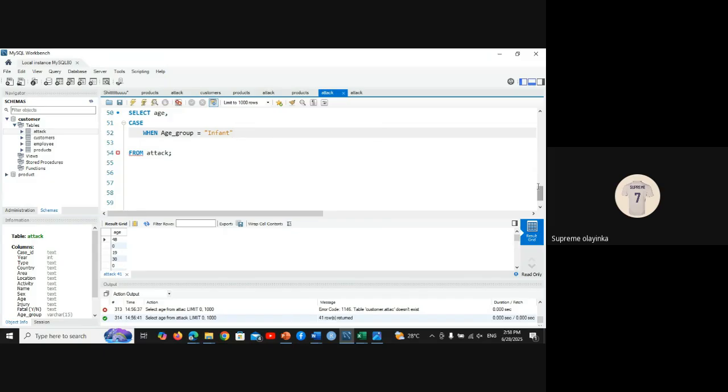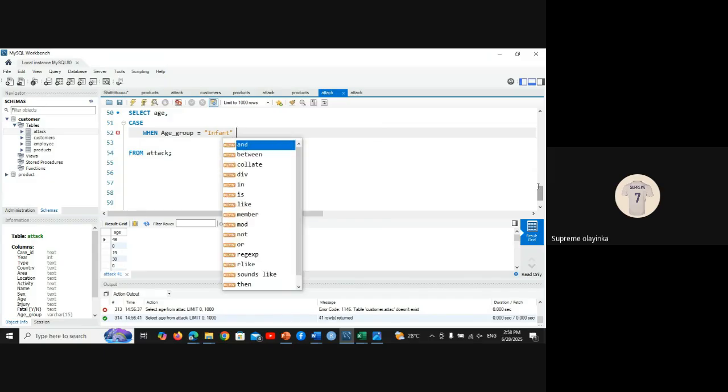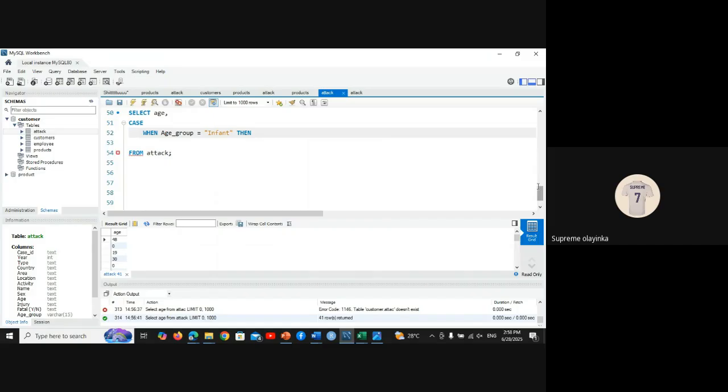So then the next thing will be then. We should read this case when as: if age group equals to infants, return what? Are we returning zero, right? Return zero. And I actually want to make it as a text.